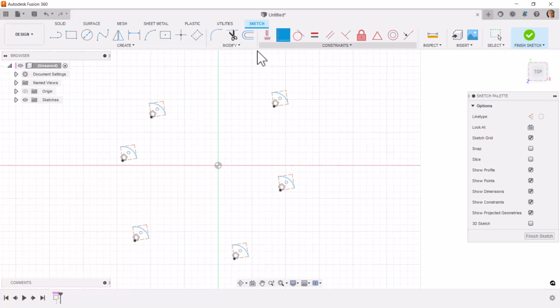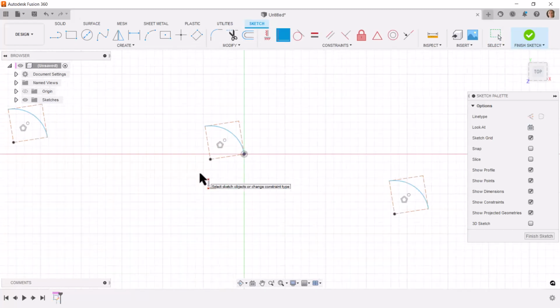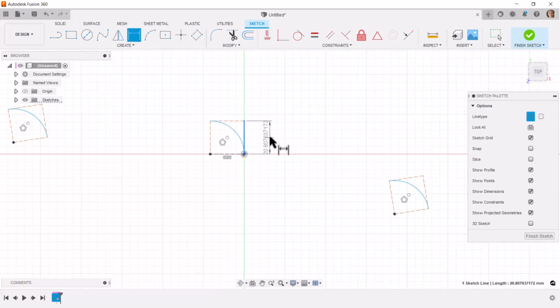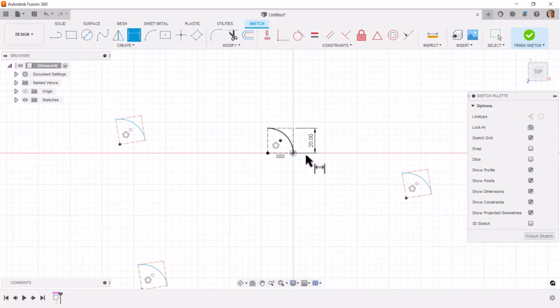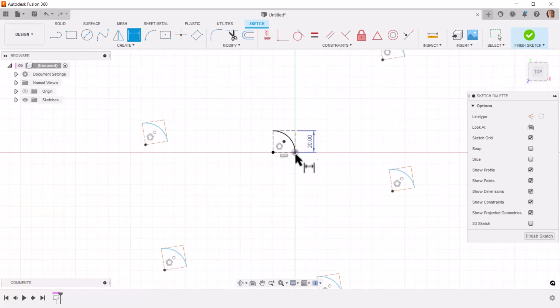So I'll do a coincident between the start of this arc and the origin, and then I'm going to put a horizontal constraint on this line. Notice that the two lines turn dark. I'm then going to dimension the height of this square, and I'm going to leave this to whatever it is, or just change it by a minor amount. Let's say 20. It doesn't matter if it was 200, leave it at 200. If it's 2000, leave it at 2000.